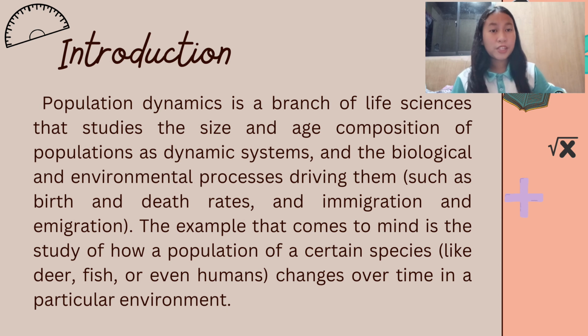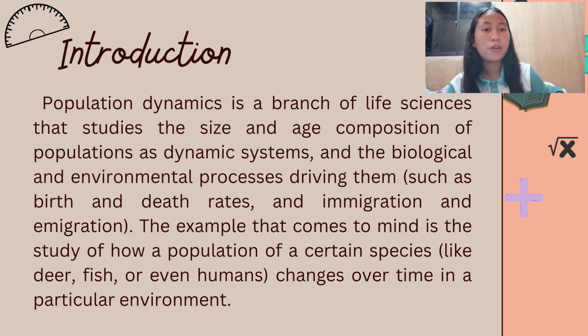Introduction. Population dynamics is a branch of life sciences that studies the size and age composition of populations as dynamic systems, and the biological and environmental processes driving them, such as birth, death rates, and immigration. The example that comes to mind is the study of how the population of a certain species, like deer, fish, or even humans, changes over time in a particular environment.